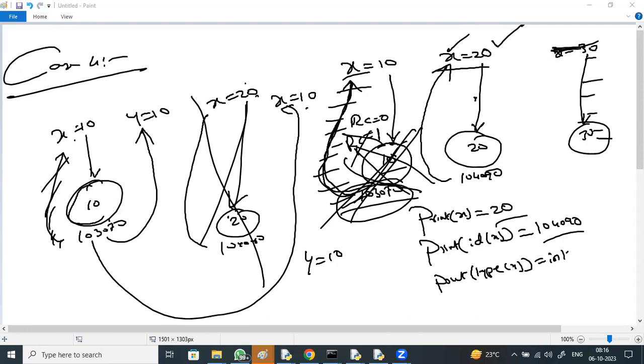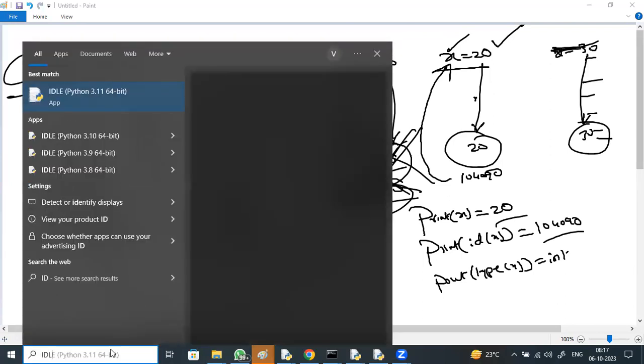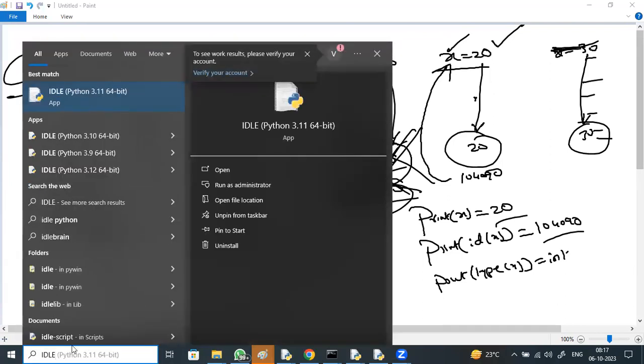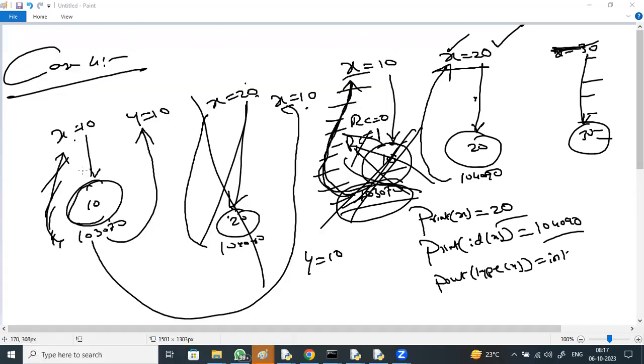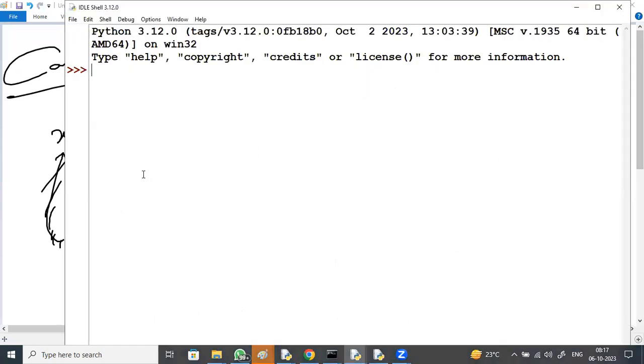Sir, are we executing in batch mode or interactive mode? Interactive mode. Whenever you type IDLE in this integrated development environment, Python 3.12, you get this interactive mode.